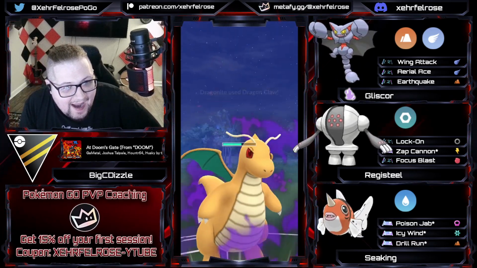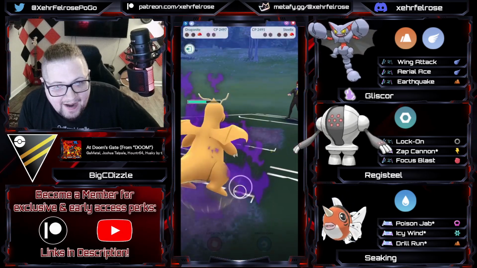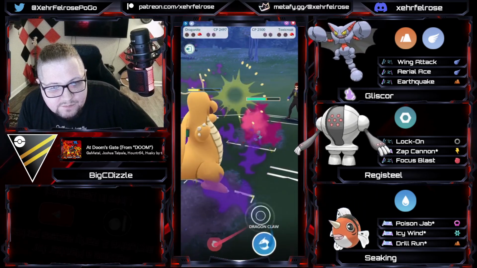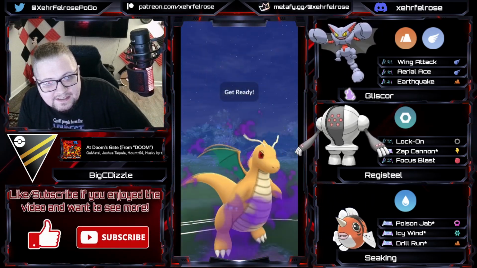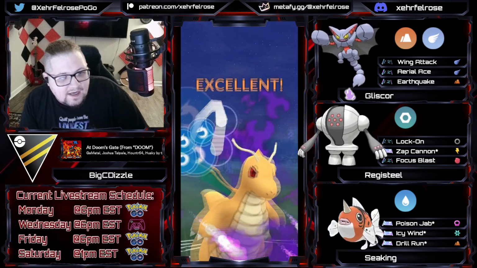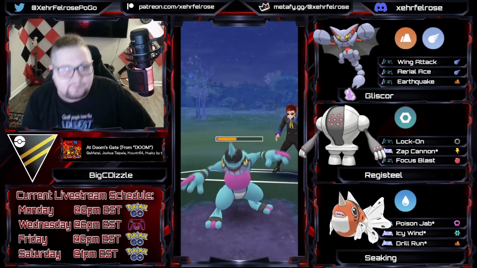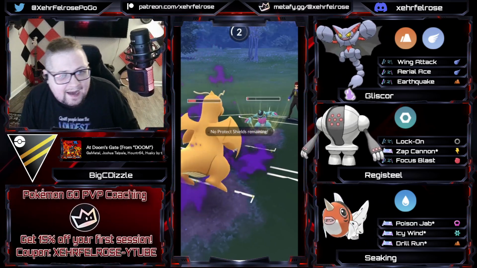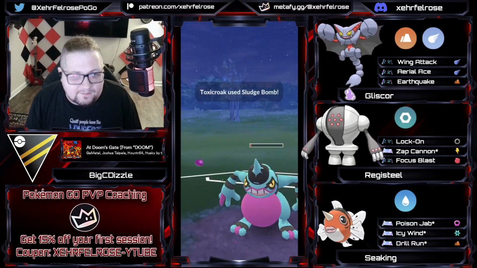What's in the back? What's in the back? It's a Toxicroak. Okay. As long as they don't get to the Sludge Bomb, this is a win. Is this Dragon Claw enough? Fires it on the CMP. Very nice. Counting and energy management, Big C Dizzle. But it's not enough. The shiny Croak, Swag Croak, hangs on for just long enough to throw the Sludge Bomb.